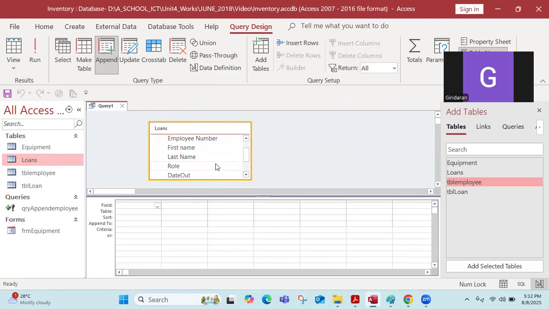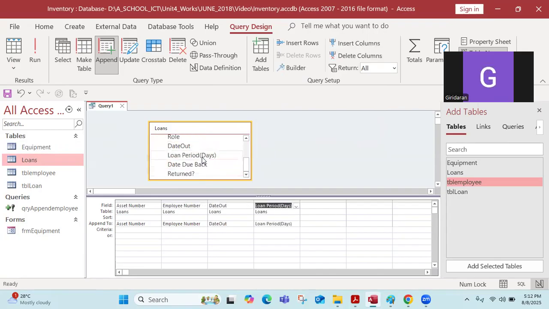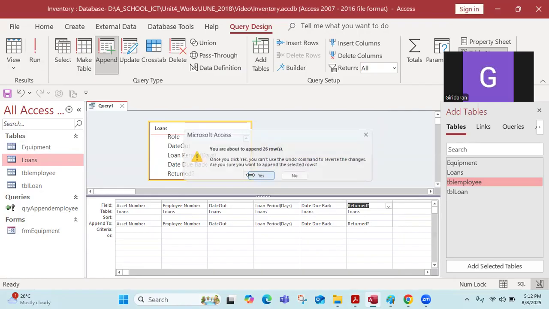Here select asset number, employee number, date out, loan period days, date due back, return. When you select these fields in the loans table, it automatically matches the fields in the TBL loan table. Now when you run this, it has added 26 records.